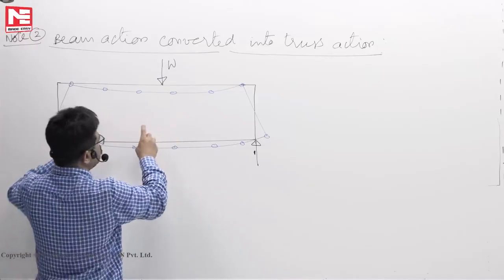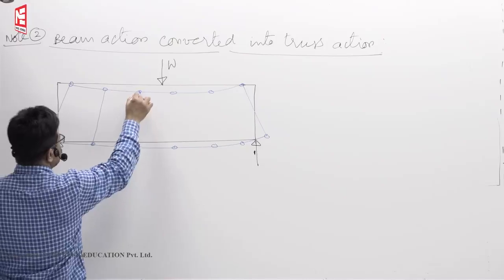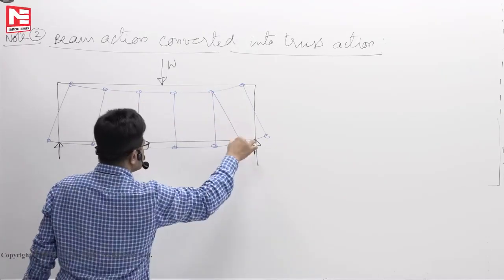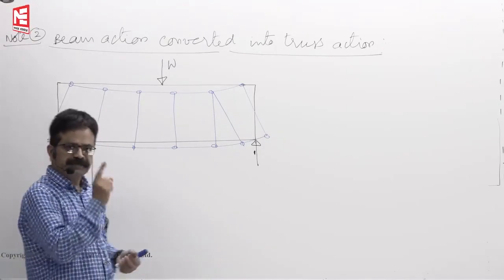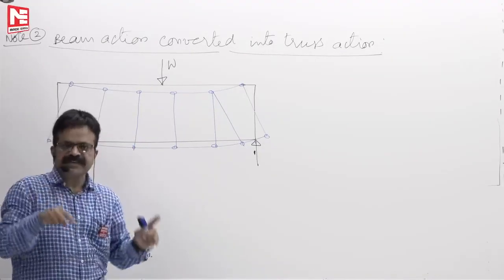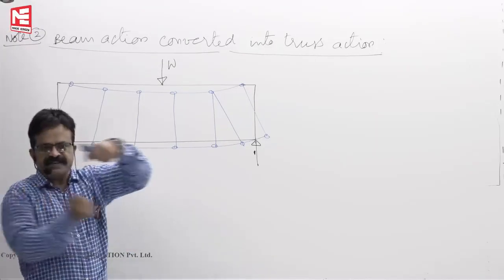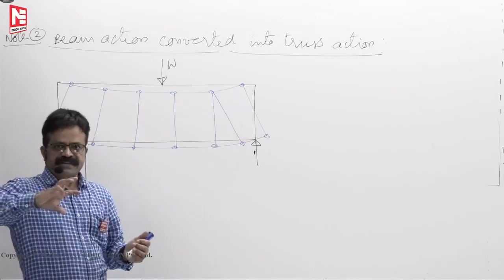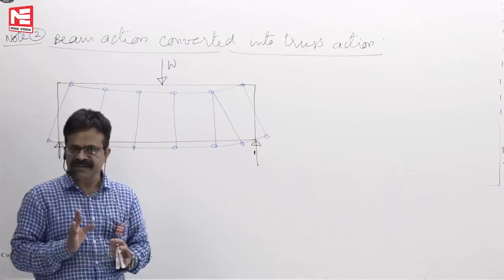If you remove the metal completely, this will become unstable. So to make a mechanism like it becomes, connect them like this. But still it is unstable. As I told you in the beginning of the class, a link mechanism will be stable only when it takes up a triangulated form. If links form like a square, easily you can slide them. Without force also it can come like this. That means a rigid body translation, rigid body rotation we can make it.